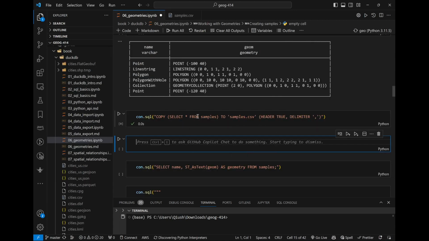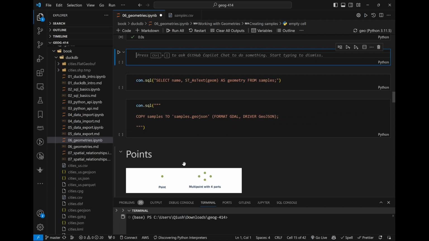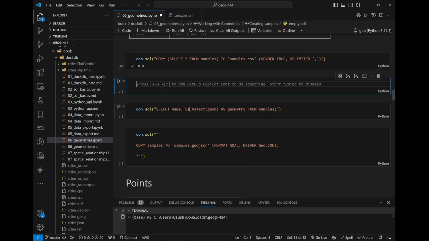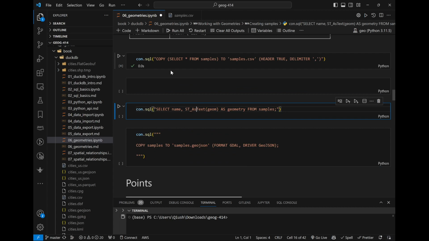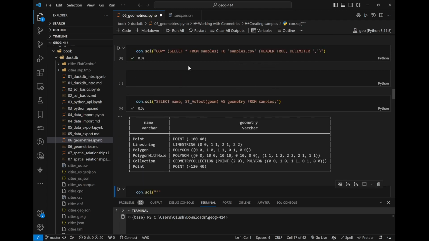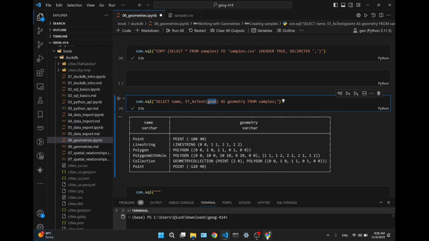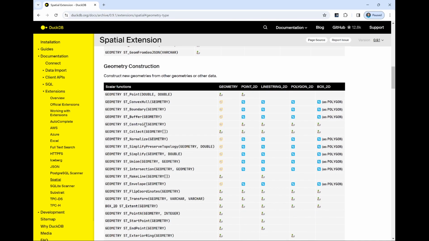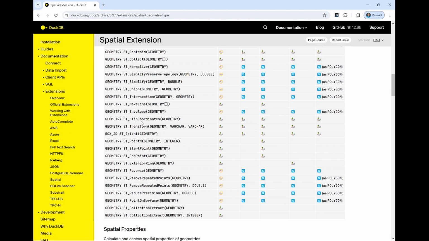So besides using this way, you can also use this one, ST_AsText, basically converting the geometry to text. Ideally, these two should be the same. So if I run this one, these two columns are the same as this when you directly print it out. The reason you want this is sometimes if the geometry is like a secret, you want to convert to plain text, then you can use this one. Again, all the functions come from here. So sometimes you might want to come here to search to see what it is.